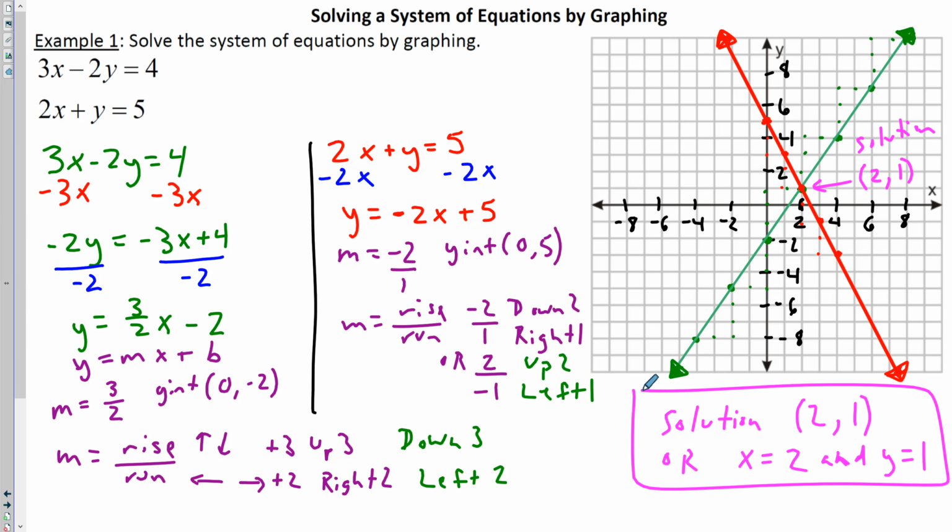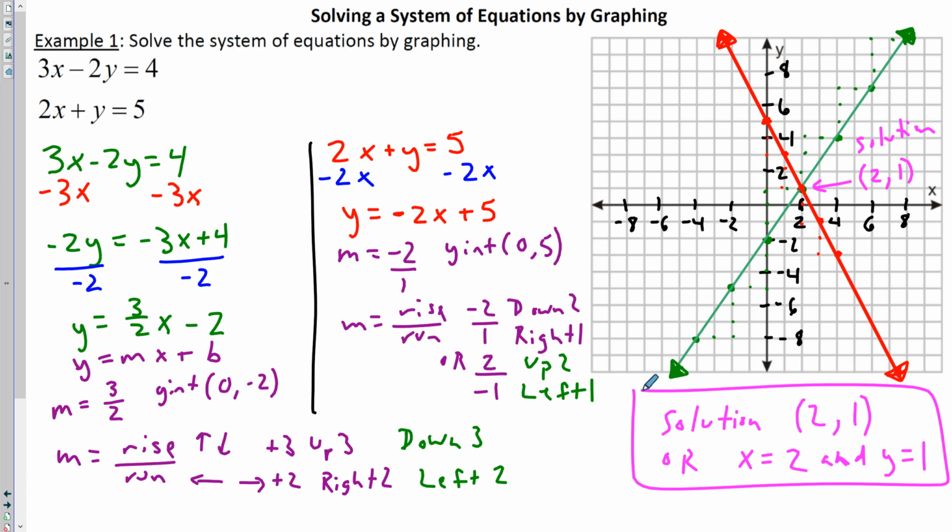And that's it. That's how you would solve your system by graphing. You would need to do whatever work is needed to get your equations into a format that you can graph. If they're already written in y equals mx plus b form, great. You can use your slope and y-intercept to graph your line like we did here. Or there are other methods to graph as well, such as making a table and graphing a table of points, or finding x and y-intercepts and using those to graph. So using one of those graphing methods, we want to generate these 2 lines and then look for that intersection point for the one solution.